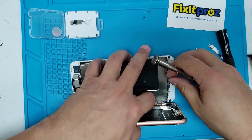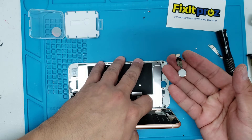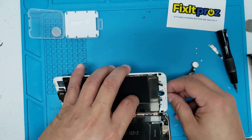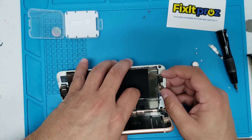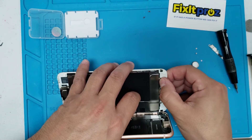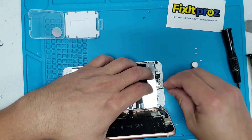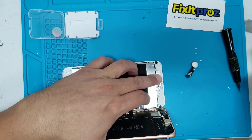The home button is already broken so I'm just going to pop it up real fast — no big deal. Take the broken home button out and we're going to put the new one in. This is a special home button — not the cheap two-dollar ones that won't work. Even an original home button from another iPhone won't work because it's paired. This special technology home button restores the haptic bump function — not the fingerprint ID, as that's Apple proprietary technology — but the Chinese came up with this solution.